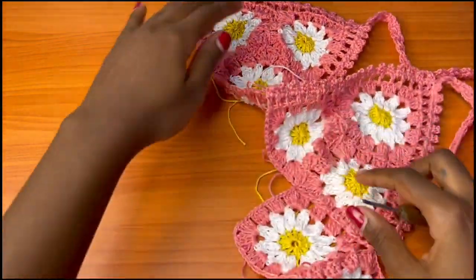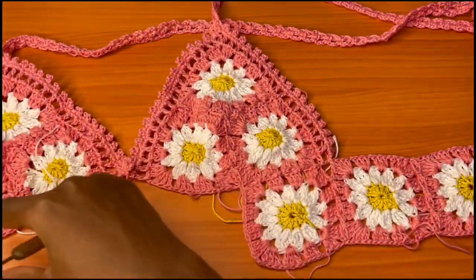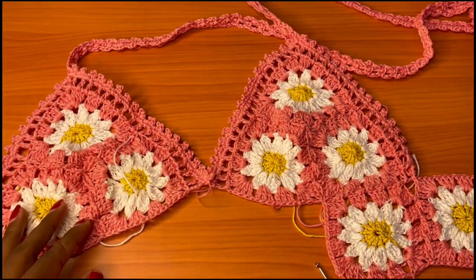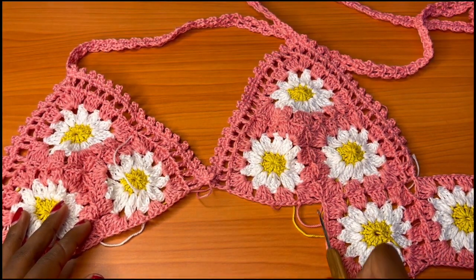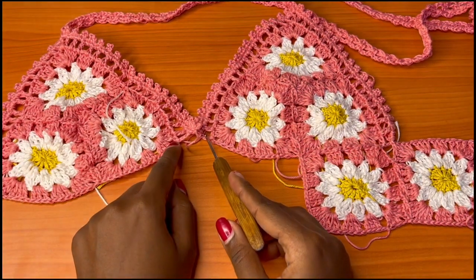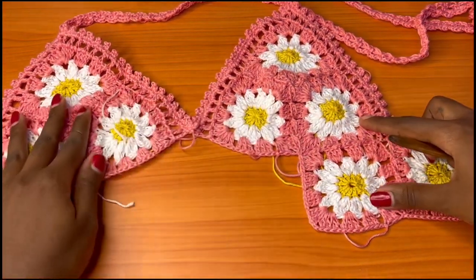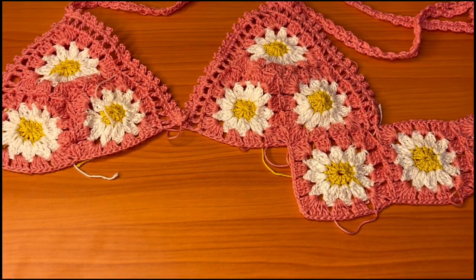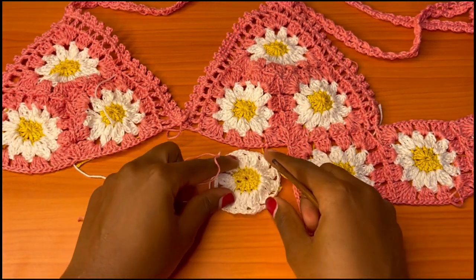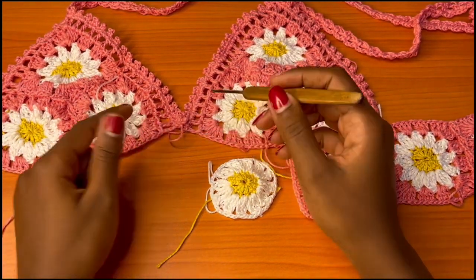You can see the motifs of the band have started moving across the base of our top. So I'm going to continue to join another one here. I'm going to be showing you how, because this time we have 2 spaces here. So I should be showing you how to do that. So you're going to grab your yarn, grab your next motif. We're going to fit it here and make sure this weird space does not appear anywhere on our top.